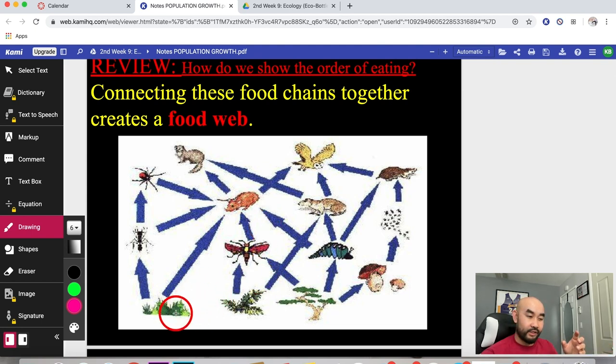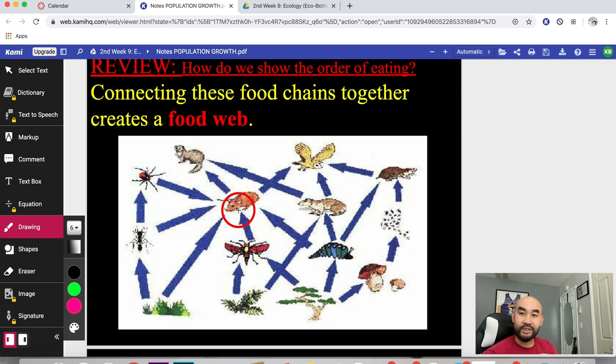For example, you have the mouse here eating the grass. That mouse would get the energy from the grass. And you gotta remember, the grass is considered a producer, because it uses photosynthesis to produce energy. That energy from the grass is then passed to the mouse. And let's say the mouse eats 100% of the grass. It will be full. But as the mouse goes throughout the day, it will lose, you remember the 10% rule? It will lose 90% of that energy as heat.